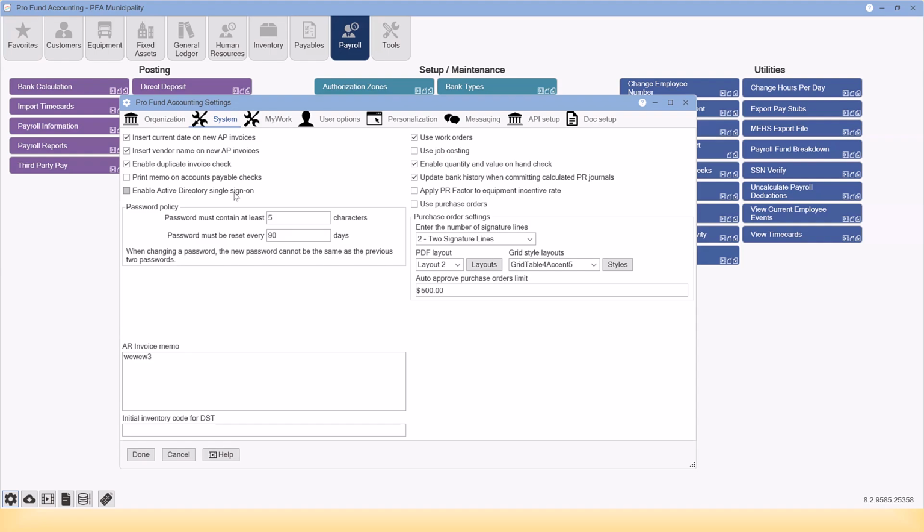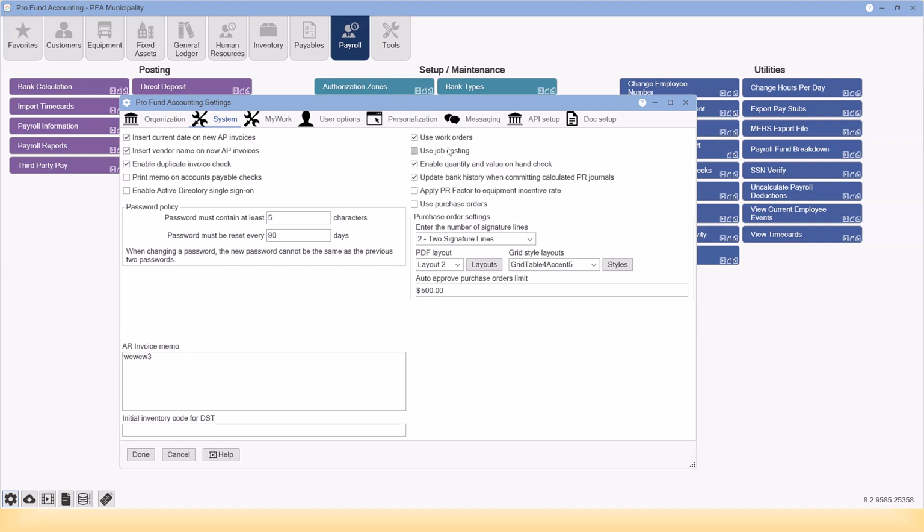Enable Active Directory single sign-on is something that's in your Microsoft user options. When you log into Microsoft, you can set it up. I believe we still honor that, where if you log into Microsoft, then you try to load into the profile, it'll automatically pick up your login from Microsoft. So I don't know how many people actually use it, but it is an option. Obviously, we have the password policy.